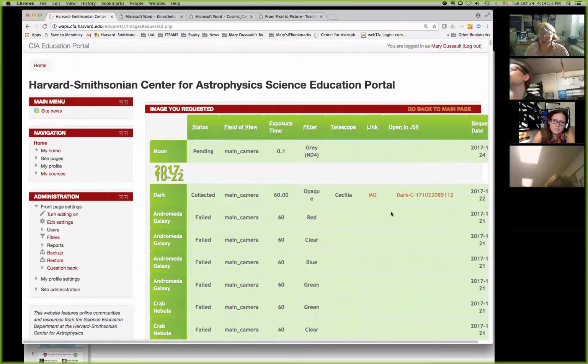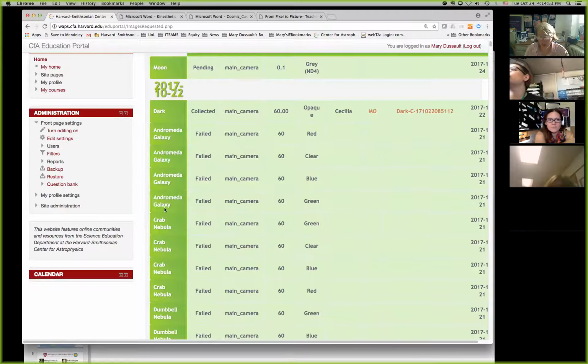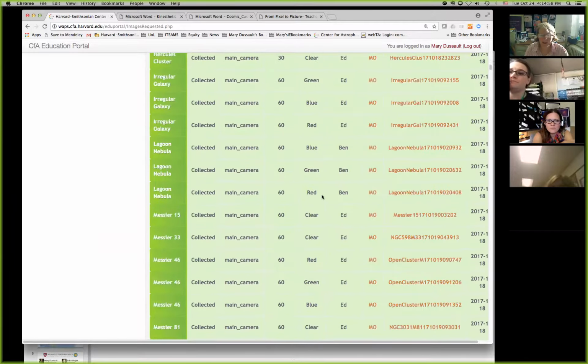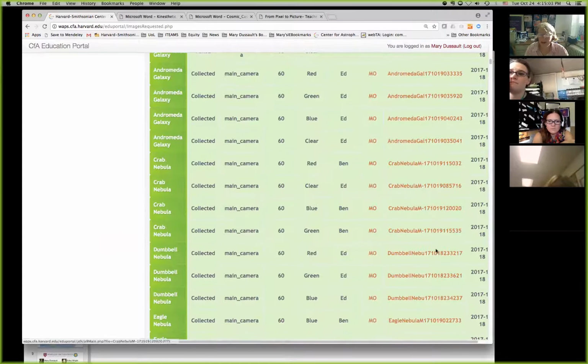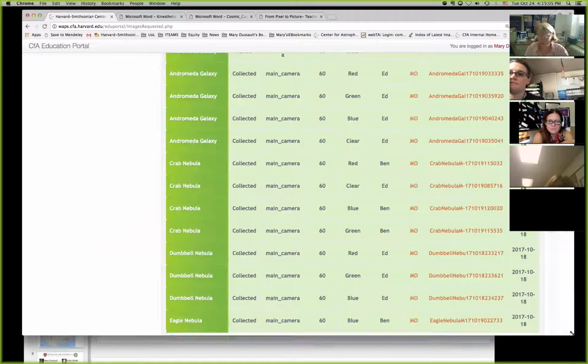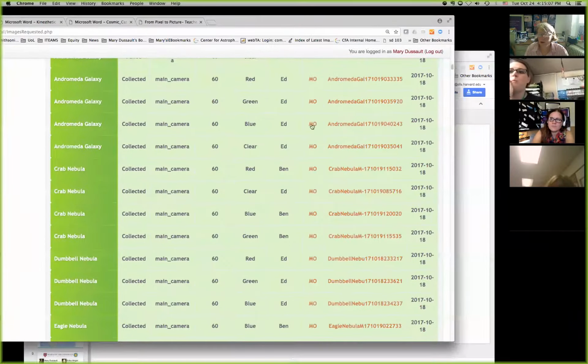They should wind up in your account. You can see we had a telescope failure here over the weekend, but typically, and here's images I asked for last week, and they came in. You can see, if I open this up a little bit, that I requested them on the 18th, and the date of all these images is the 19th, early in the day, and these got posted at 9 a.m.